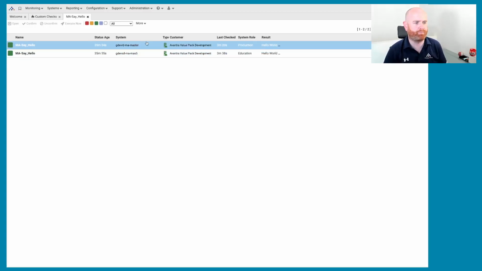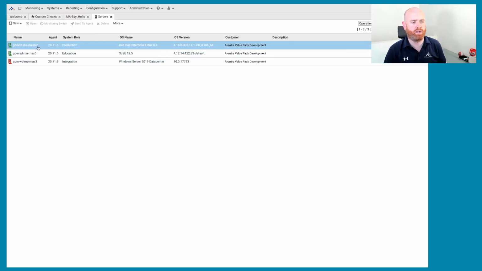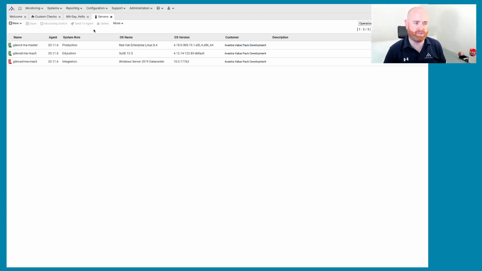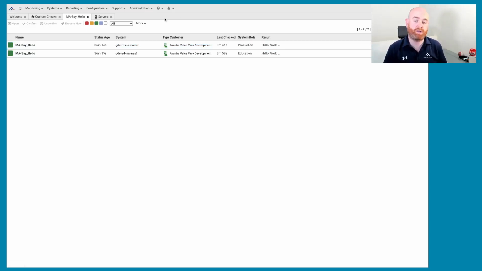This is not surprising. But actually these two systems that I'm working on, which are these two here at the top, have different operating systems. So what I'm going to show you is how do I influence the output of this check based on the operating system type and not have any if or else or any of that kind of stuff. It's completely variable based. So the first thing we're going to do is create a monitoring parameter, like a variable, which we can use to influence this check.